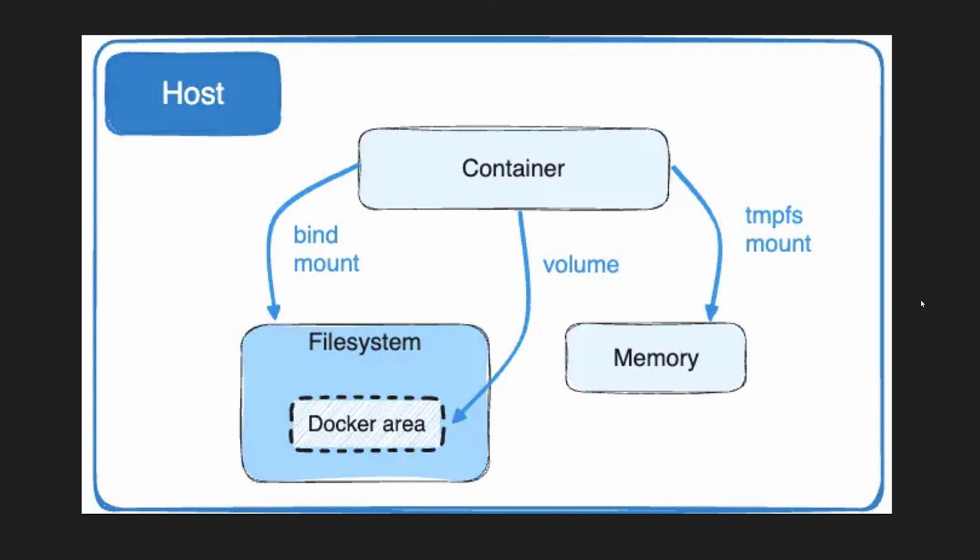And if you look here, this is the entire host machine. With the bind mount, we have access to the entire file system. Whereas the volume mount has access only to the Docker area. And with tmpfs, you will see it has access to the memory, that is nothing but the container data will be stored in the RAM. Whereas with bind mount, the container data will be stored in the file system, so the container can access the entire file system, whereas the volume can access only the Docker area.